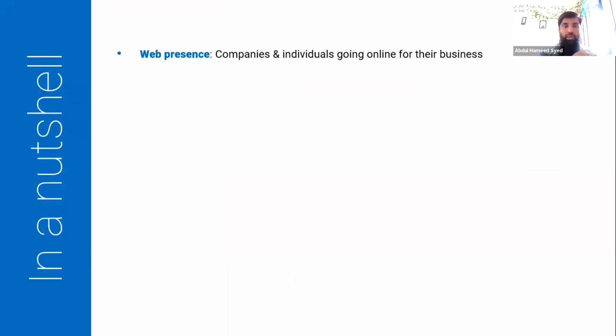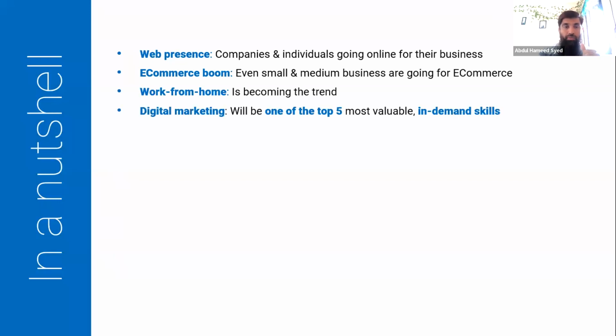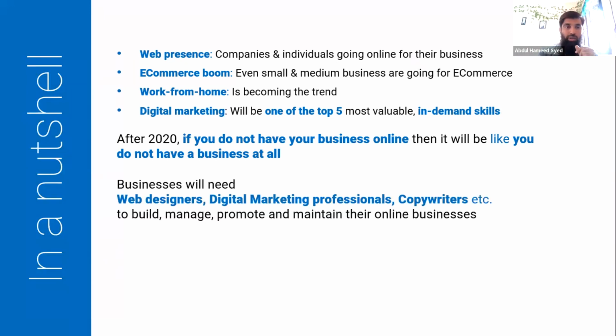In a nutshell, अगर आप देखें तो कंपनीज का, लोगों का और बिजनेसेस का वेब प्रेजेंस बढ़ रहा है। ई कॉमर्स बहुत ज्यादा बूम पे है। वर्क फ्रॉम होम आजकल का ट्रेंड बन गया है। डिजिटल मार्केटिंग दुनिया के टॉप 5 स्किल्स जो होंगे आगे फ्यूचर में, उसमें से एक है। एंड आफ्टर 2020, अभी 2020 तो चला गया, 2 साल भी तकरीबन, अभी नियरली 2022 भी चला जाएगा। तो आफ्टर 2020 अगर किसी का बिजनेस है और इफ they do not have their business online, then it will be like they do not have a business at all, because everything is going online now.